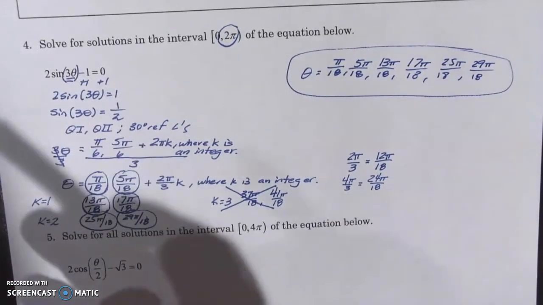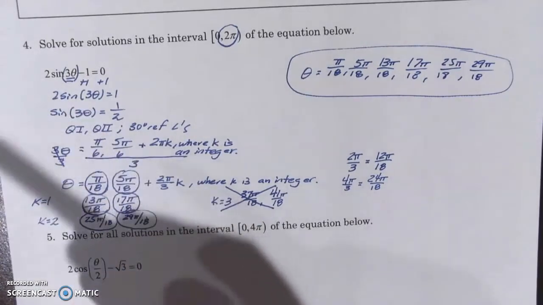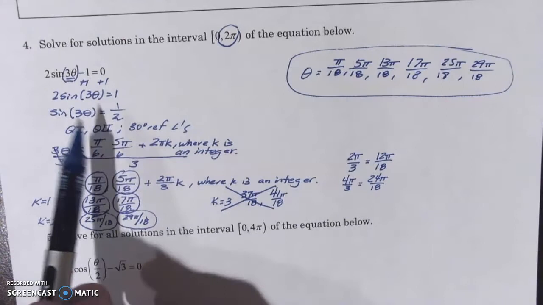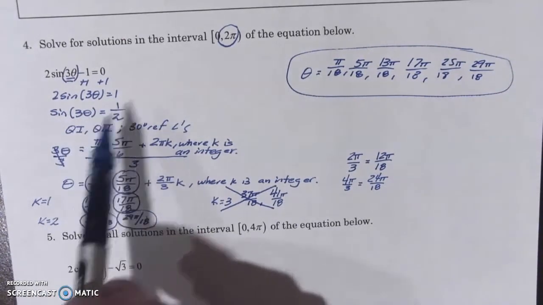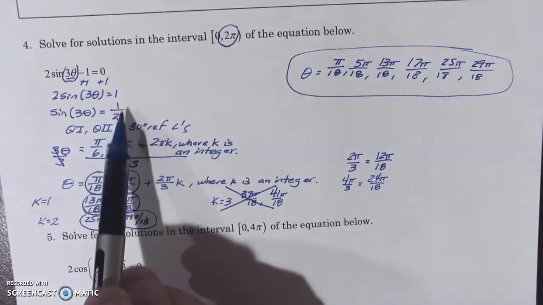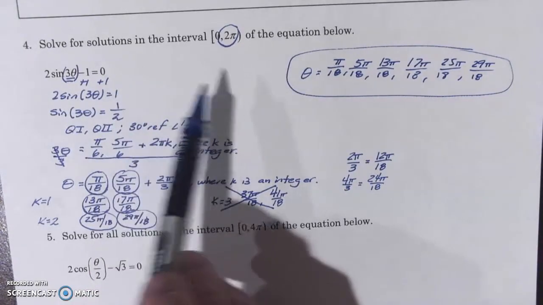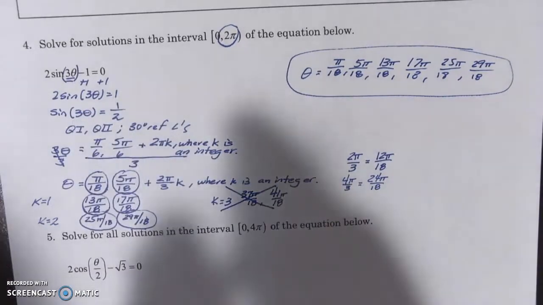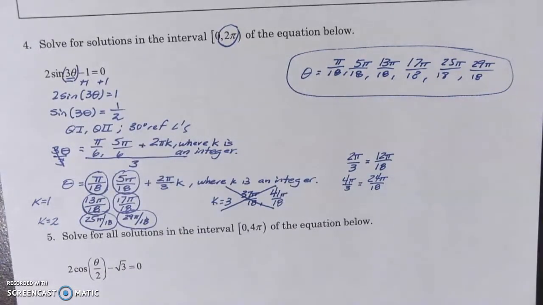Actually, more accurately, I knew there would be 3 times as many answers as we would normally find when sine is 1/2. Let's say this would have been sine equals 1. Normally there's one angle around the unit circle where the sine value is 1. If it was 3 theta, 3 times the normal amount, maybe we'd get 3 solutions there, and we would.